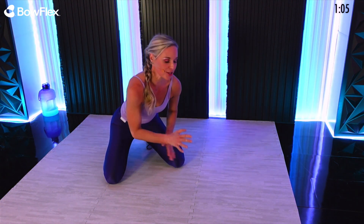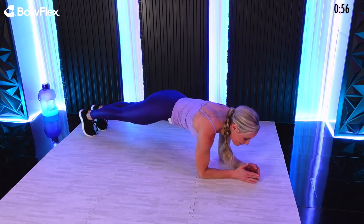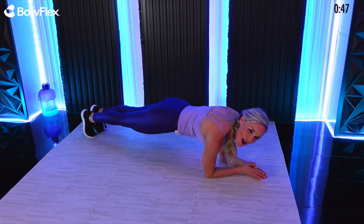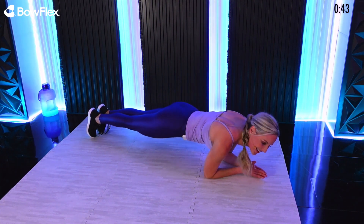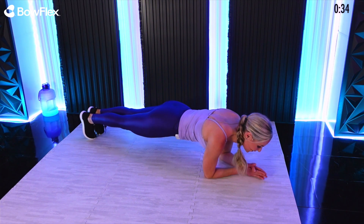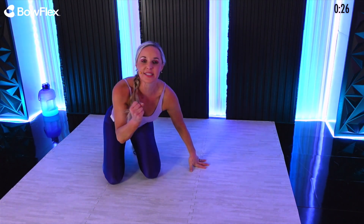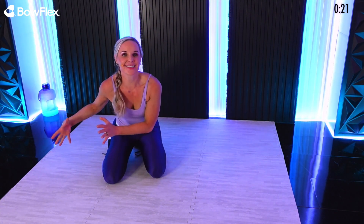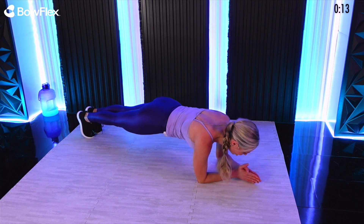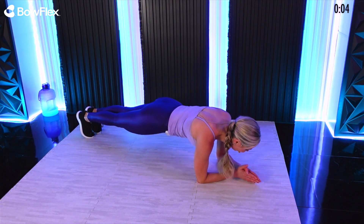Come down to a low plank position — five more seconds, then down to that elbow position. Here's our final minute, team. You have made it so far. We're going to seesaw front and back for 30 seconds. Final 30 seconds — we're going to go side to side. And then guess what? You have completed this core challenge! This is not easy, but it's something you can definitely plug in as a standalone or as a finisher. Core strength is that important — I would love if you tacked it on to any workout we do together, or as a standalone if you want to prioritize core strength and stability. It's going to help everything improve.